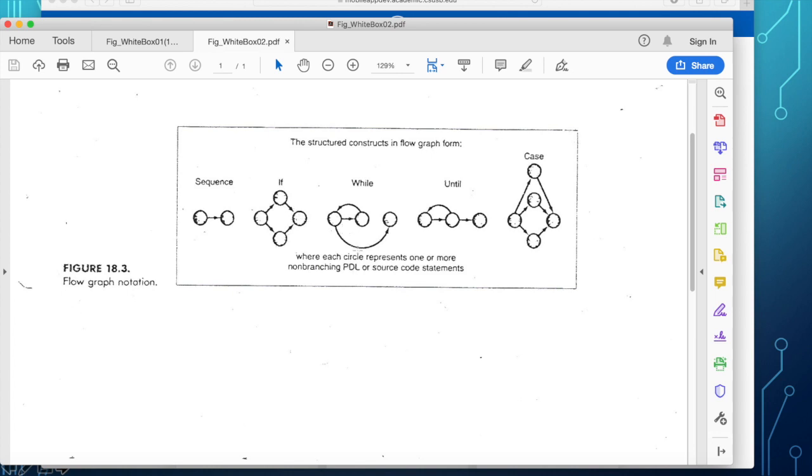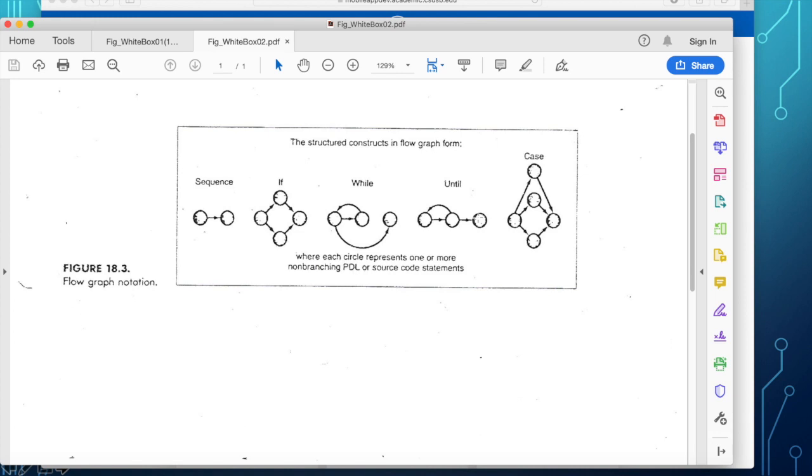Okay. The while statement is represented as a loop here, and then by some condition it goes out. Okay. And the repeat until is a situation where you have a loop and then it exits afterwards.